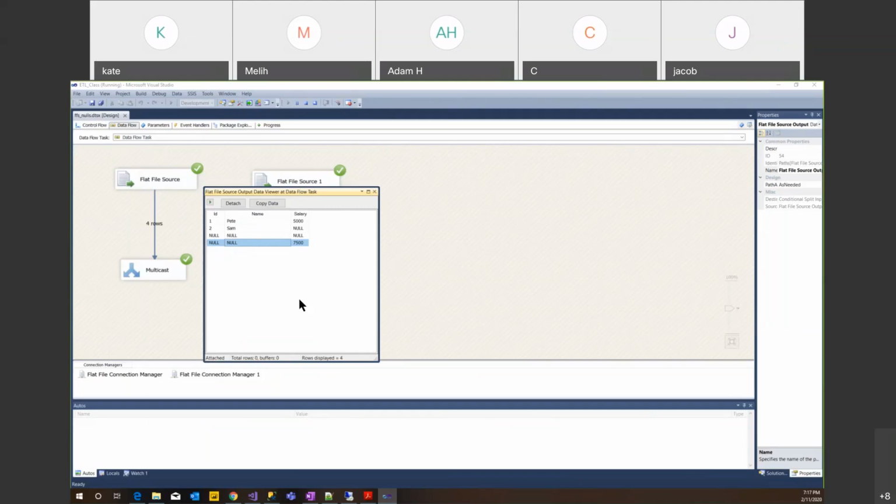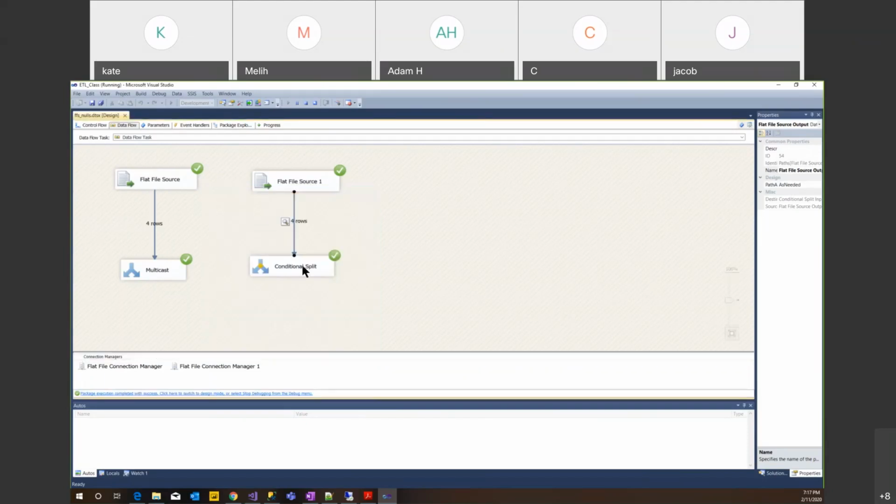I can put the data there, and later on, after one year, I will keep those bad data, and then I can do some more analysis and clean that data in that table, and then maybe derive some knowledge from the table, right? I may use this one, but this one has absolutely nothing, an empty row. I don't want to use it, so I want to handle it differently. When all columns are null, I want to push it to a different branch. When ID and name are null, I want to push it to a different branch. The rest of the data is good data. I want to push it into a different branch.